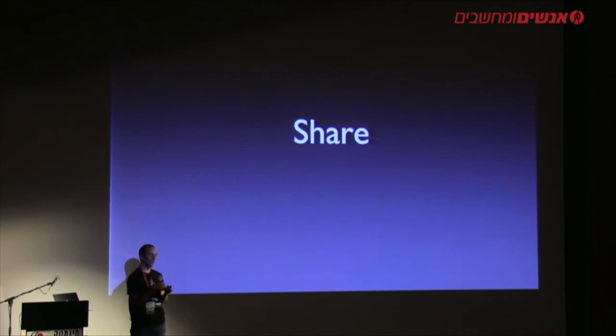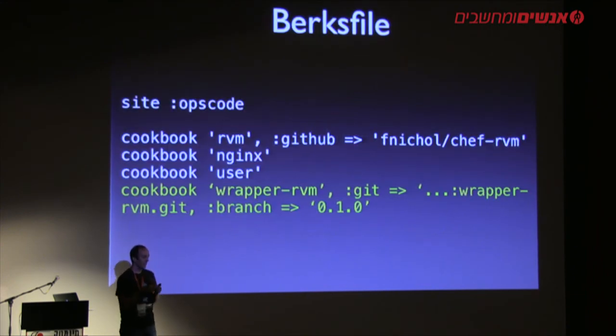Of course, if you went back and looked at the site cookbooks, that would still be in your individual project. So you need to be sharing that, and it's really easy to share. With Berkshelf, you can put stuff into a Git repository and then reference that. So all you need to do is take your wrapper cookbook, put that into a Git repository that's common, that everyone in your team can access, and then you need to actually tag it. So you need to have some kind of release management tagging, which is not that complicated, but does require you to think about this stuff. And then in here, you're basically saying that I am dependent on version 0.1.0 of my wrapper cookbook, and then I can be sharing that between all my different teams. So then all my teams can be including this wrapper cookbook, and all the teams have the same version of Ruby, and life is good.